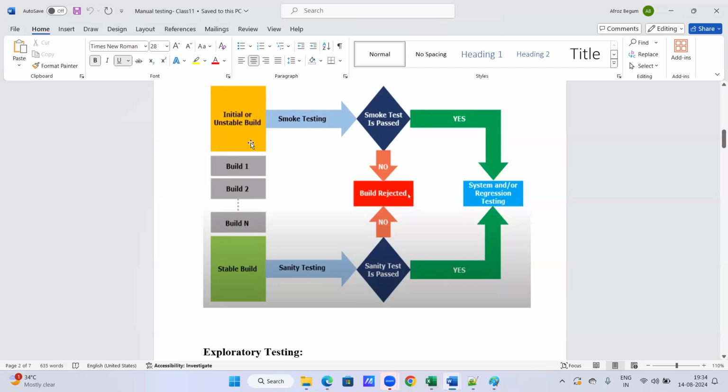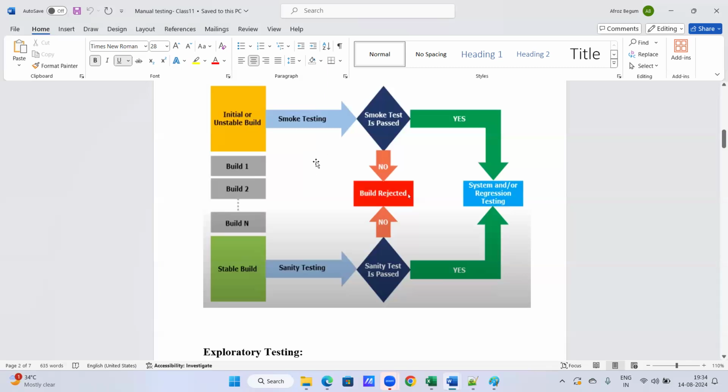If the smoke testing passes, we conduct the rest of the testing, like system testing, regression testing, etc. Suppose smoke testing fails, then the build will be rejected, right? So we don't conduct any testing on the build.